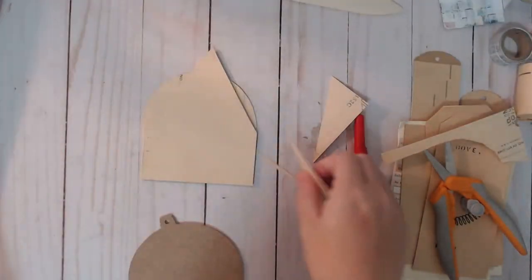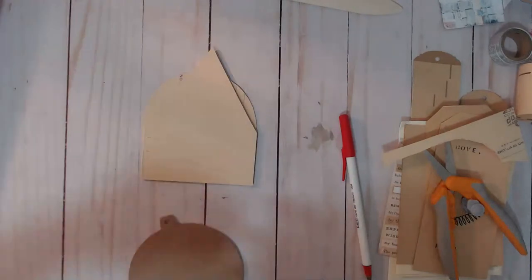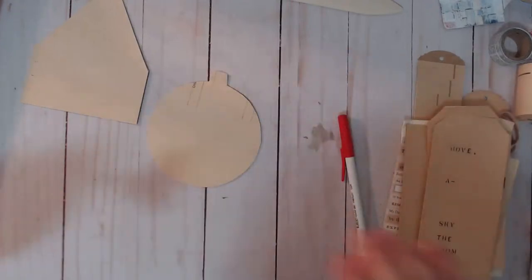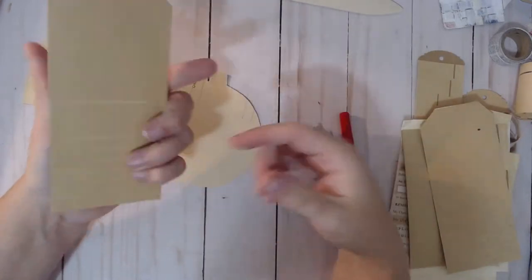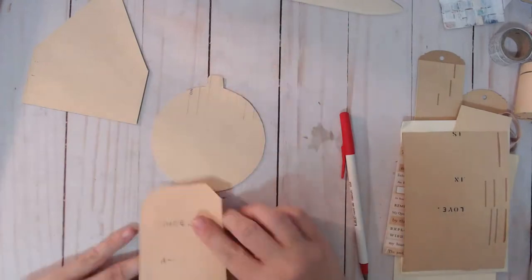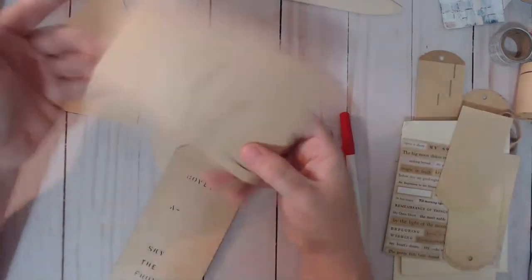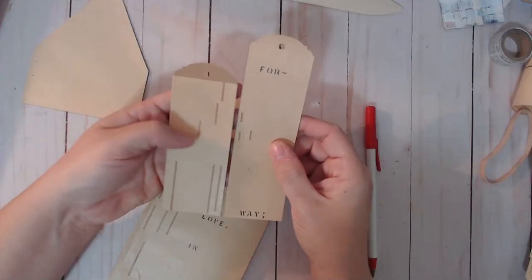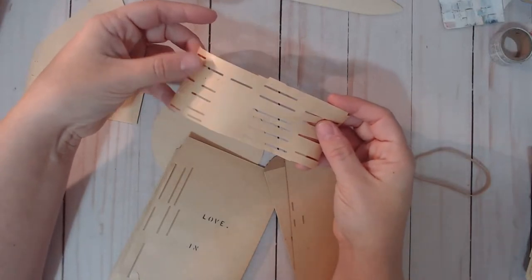That's okay. Now, if you don't have piano paper at home, you could use book pages. You could use music paper. But I was asked, what can you do with this piano paper? So let me kind of show you. I've already done some tags. So all I did, I used the words on one side and I used this on the other. And we're going to make a flip, a reversible tag that goes over a page. We're going to do that tonight. Here is a base to make a pocket or a journaling card. Here's some little tags. So I had some little strips. Look at how cute these are. And all I did is just add. So I save all these little pieces like this because you can use them for little projects.